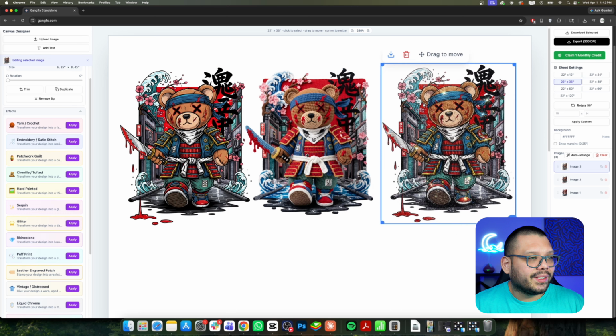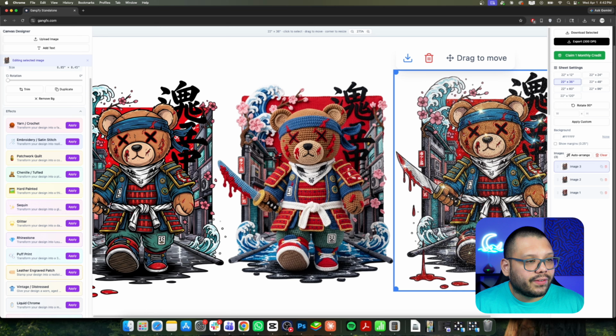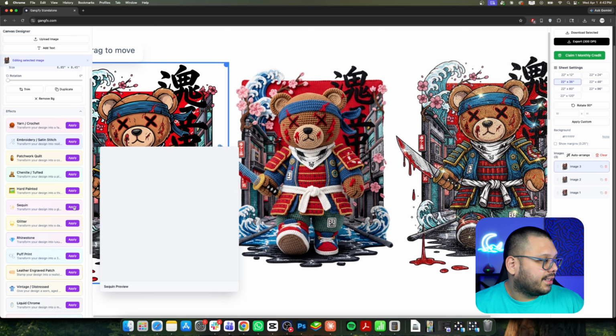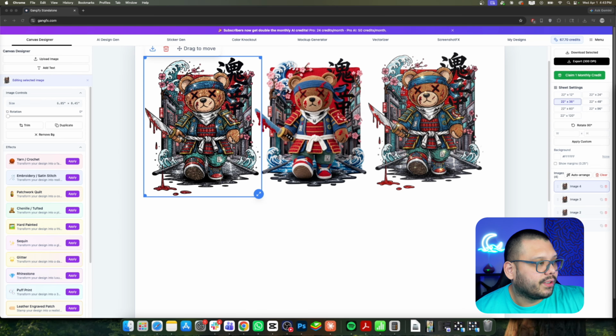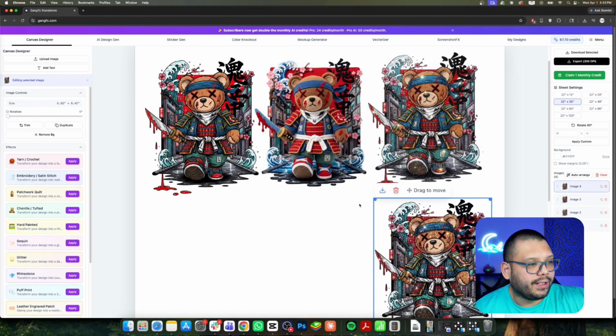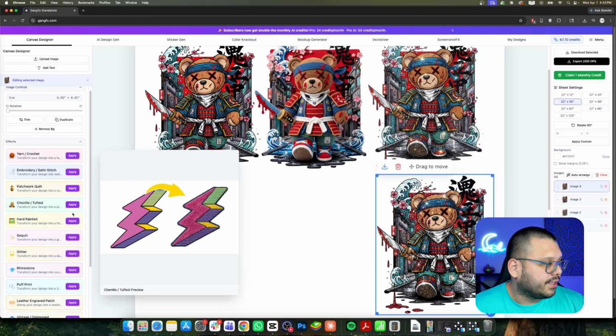So let's move this one over to the side. As you can see, let's zoom in a little bit more. We have the little rhinestones scattered across the design itself. Let's change it up. Let's do a glitter one so we can see the difference between the two. All right, this one I'm actually going to put right under it so we can have a more fair comparison. And just looking at it from a zoomed out point of view, the glitter has more sparkles, while the rhinestone, you can actually see the little rhinestones around it. Let's just do two more.